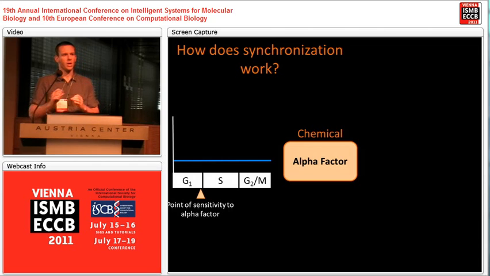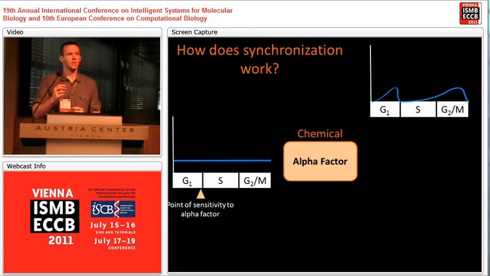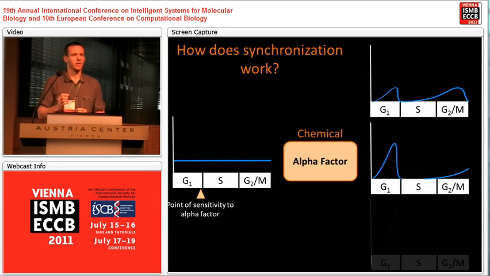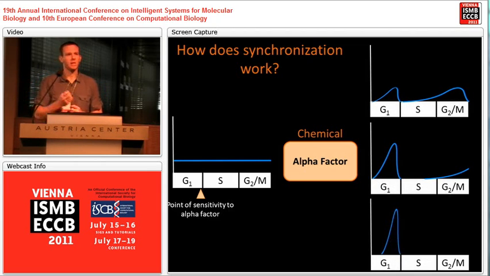But after which, the cells will continue to cycle. And so, for those cells that are after the point of sensitivity to alpha factor, you need to give them at least one cell cycle to come back around, as it were, and start to amass with their brothers and sisters. Now, this is the more hand-wavy part of biology, in that you have to guess that cell cycle time. You have to guess how much time to leave them in alpha factor. And sometimes you can guess wrong, leaving you with a proportion of cells that might not have come all the way back around, and hence are showing markers.